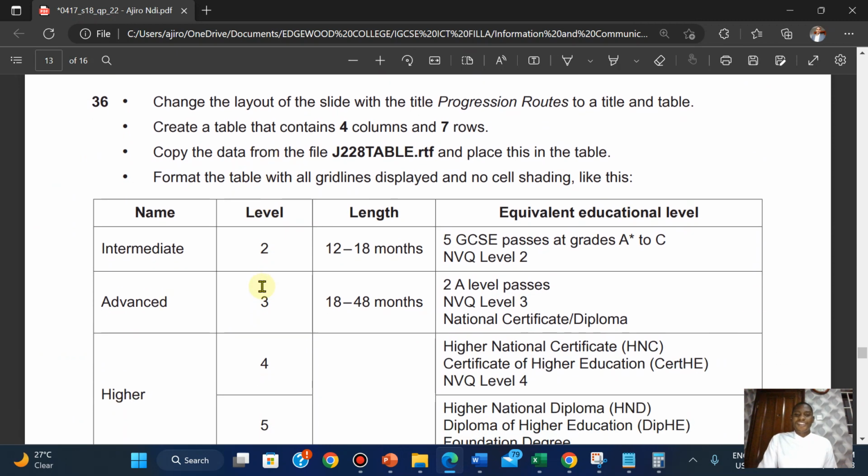Format the table with all grid displayed and no cell shading like this.